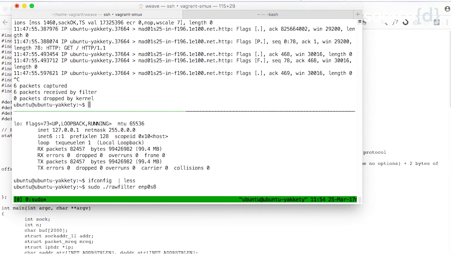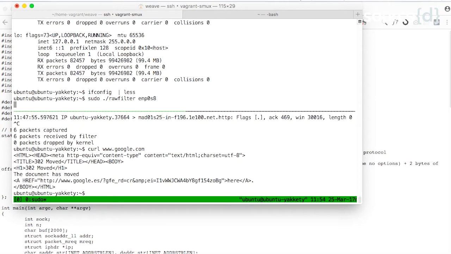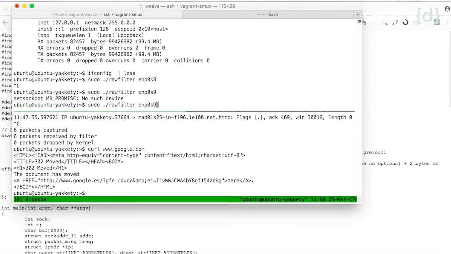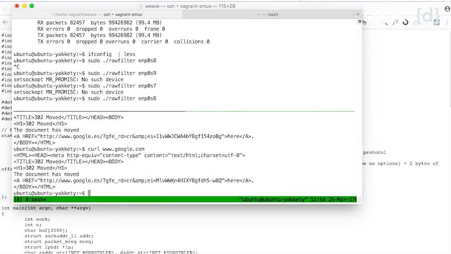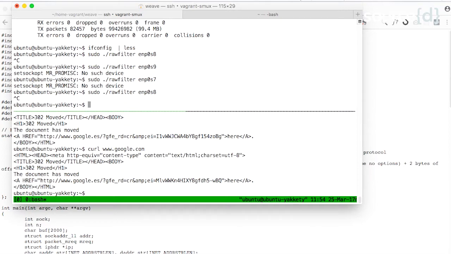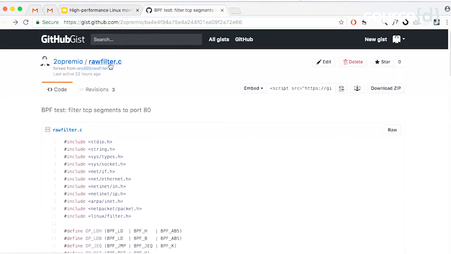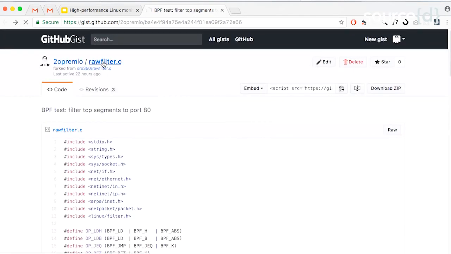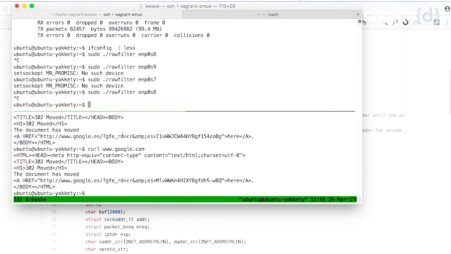So this is running. And when I do curl, nothing happens. But let's see, maybe it's 9. Okay. Okay, well, I tested it at home and it worked. Imagine some packets would show up there. The idea was to show the mechanics of it. I think I may not be using the last version of the code because the link is broken. Okay, never mind. I'm probably not using the right interface or something like that.